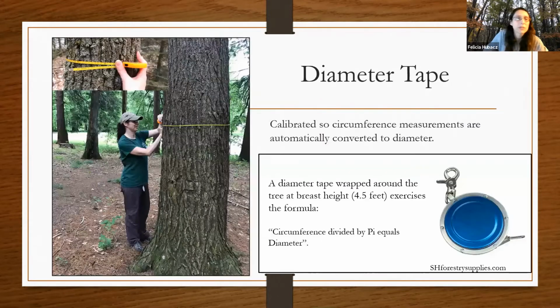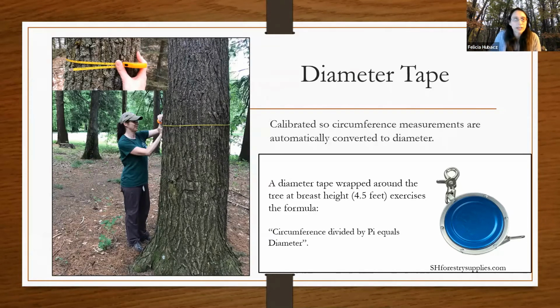So the diameter tape I was talking about, what you want to do with this is you want to wrap it around the tree. Give the tree a good bear hug. Don't be afraid to get in there. But before you do that, walk around the tree first to make sure there's nothing on the trunk. I have gotten many poison ivy rashes because I didn't look around the tree. So if you see any vines that are very hairy, that's poison ivy. And if you're allergic, please be aware. Pick another tree.